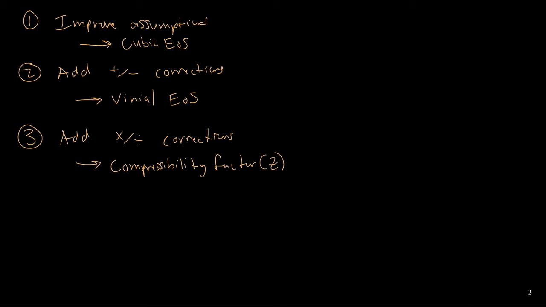In the case of a cubic equation of state, it gets its name because it can be written in the following form, where we have the specific volume cubed plus some factor times the volume squared, the volume, and then some leading term. If we can rearrange a particular equation to look like this, we will call it a cubic equation of state.